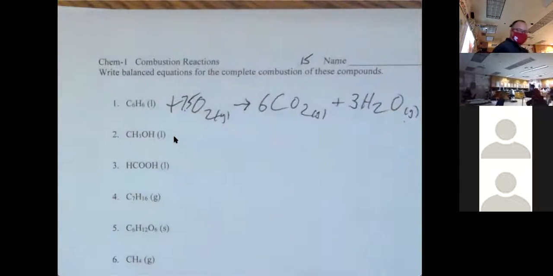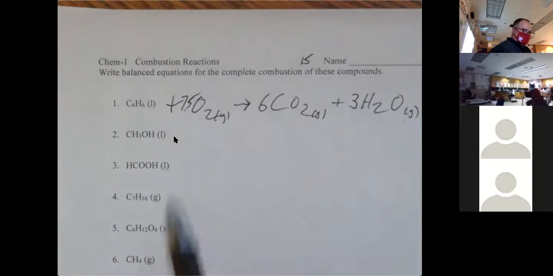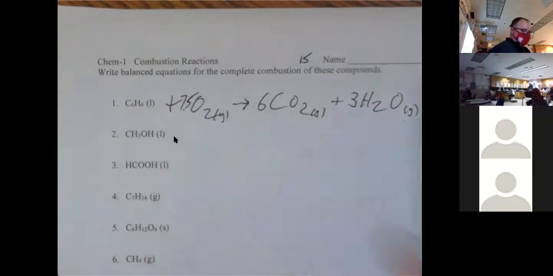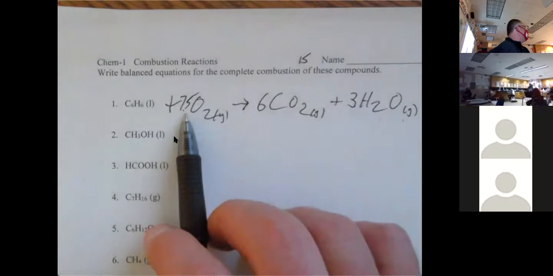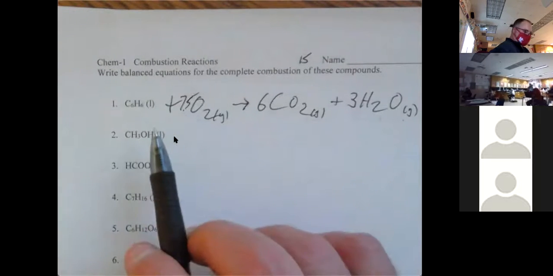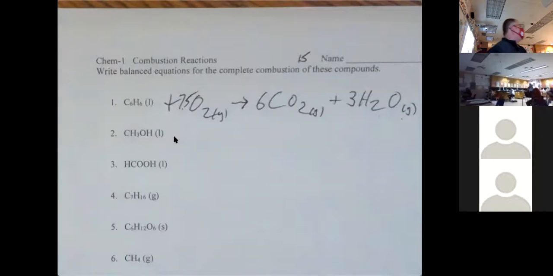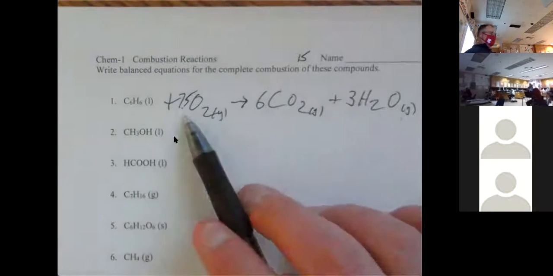And here is the universal rule for writing balanced equations, though. You cannot have half a molecule. Doesn't work. So I have to somehow keep all of these ratios equal and in whole numbers. So how can I keep all of these the same ratio, but have a whole number for the 7.5?